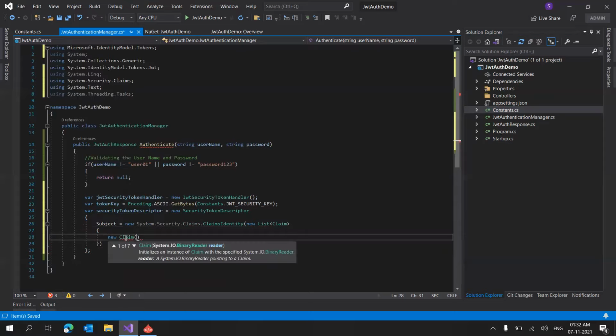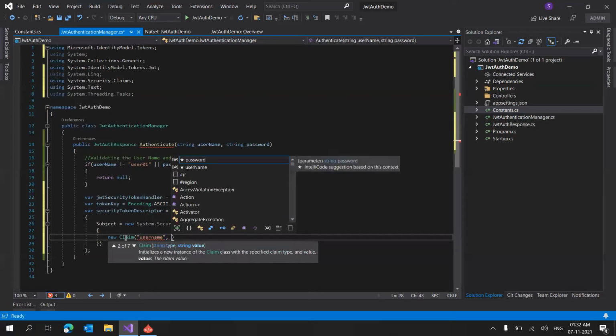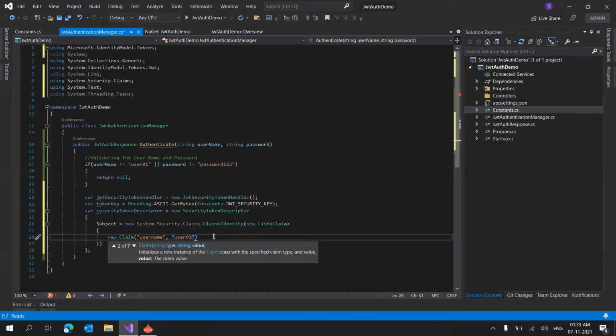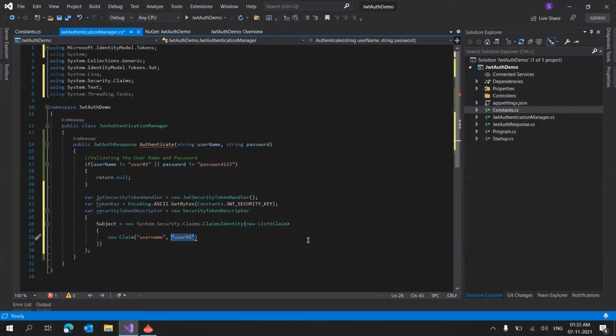The first claim is to save a username. These claims will be saved in the encrypted token, so we will be able to retrieve this data from the token. Once we get the request in our REST API along with this token, we will be able to retrieve the data we have saved as claims. So the first thing is username. In some method, I may need to check which user is trying to access, so I can retrieve that data from the username claim. Here we have the hard-coded user, so I'm providing it like this, but you can replace it with the exact username with which your user is trying to access. Otherwise, you can use this username object here. Yeah, this is the best thing.